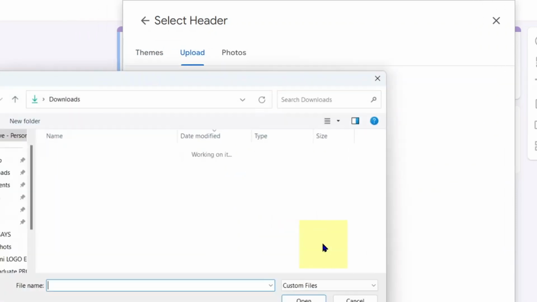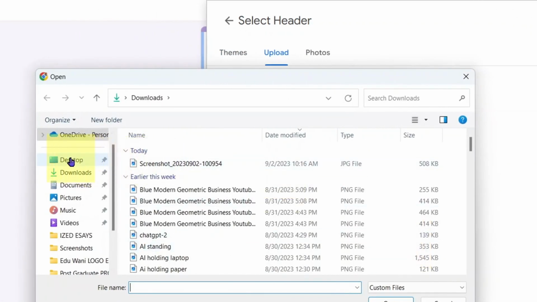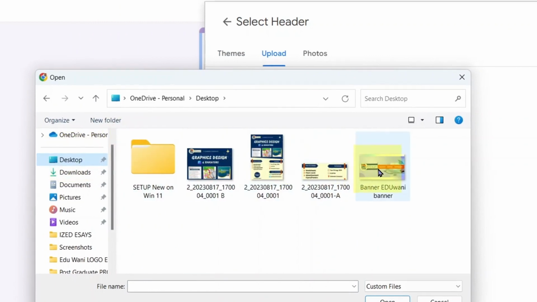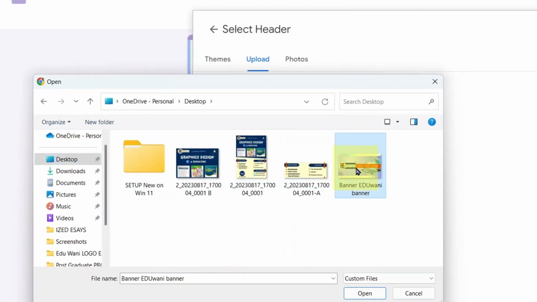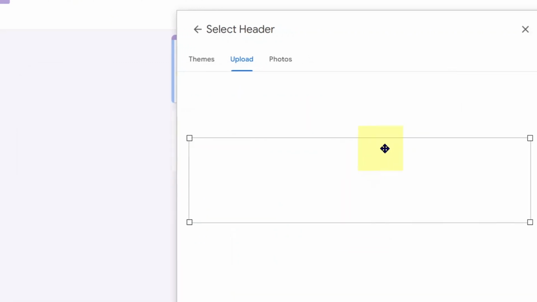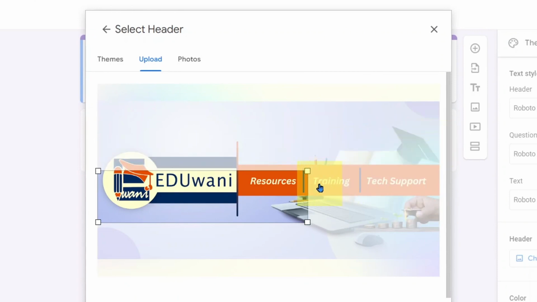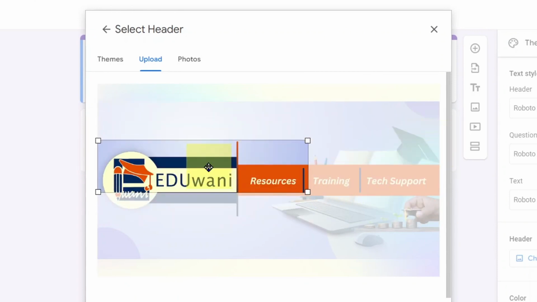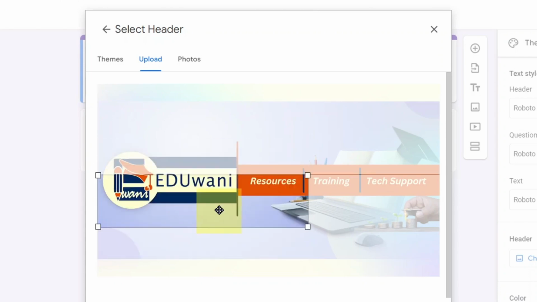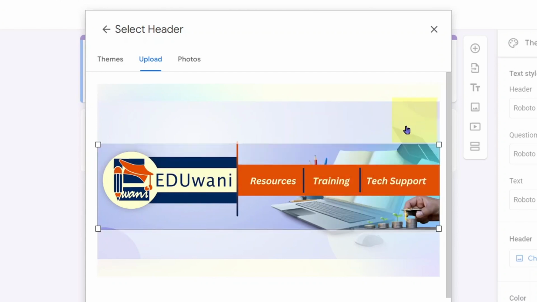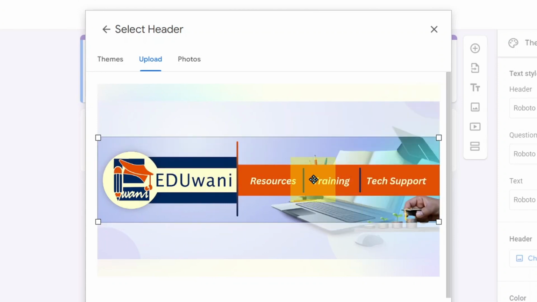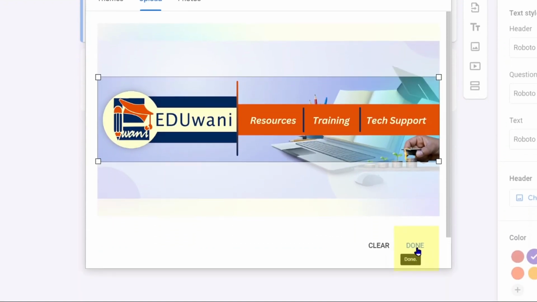So I click browse. Then it's on my desktop. I go to my desktop and I search for it here. I double click to make it faster for me, or I select and come down here to click open. But I double click now, and immediately the image is uploaded. You will see this handle to drag to whichever region you want on that particular photo. But for this demo I will just keep it centralized. It captures what I actually need. So just play around with this handle. When you are fine, you go done.